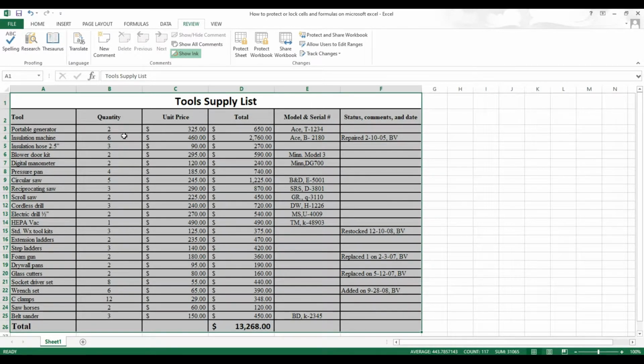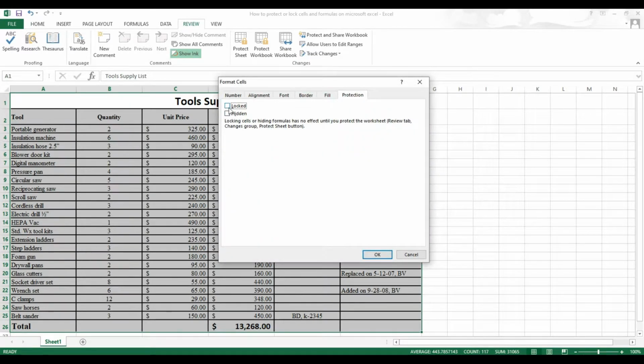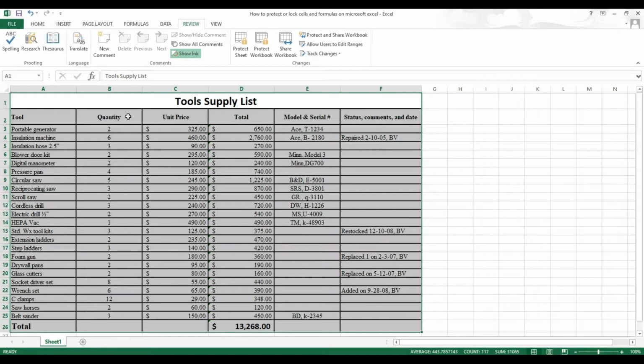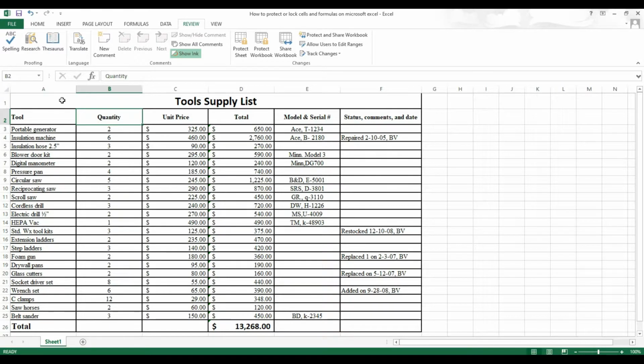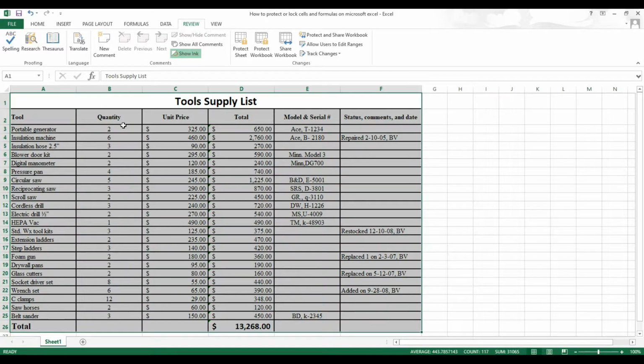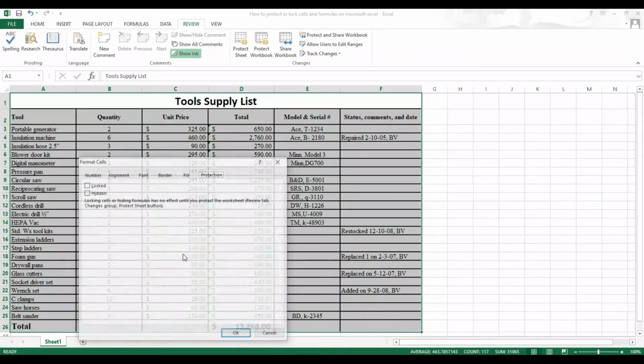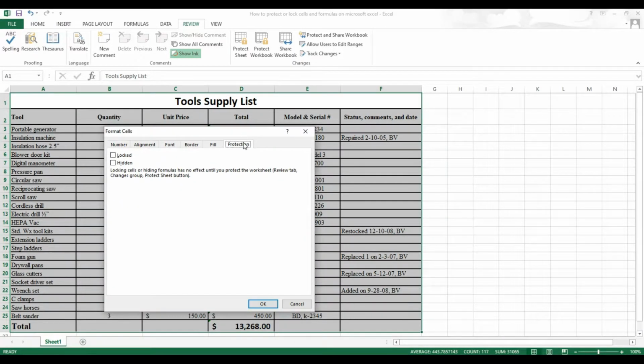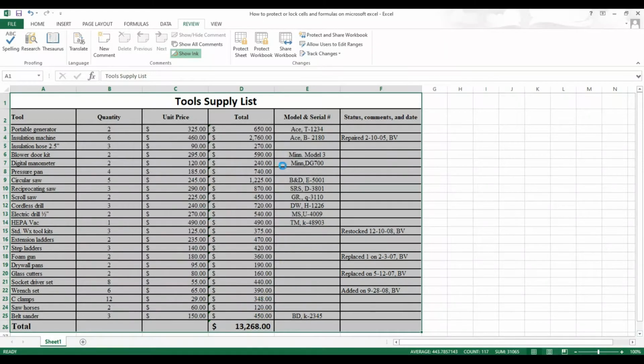There is also another way to do this in case you forget the shortcut. To show that I will undo what I just did, let me highlight the area that I want to lock. Right-click anywhere within the highlighted area and select Format Cells. It's already on the Protection tab. Select Locked, and then OK. That should now lock the highlighted area.